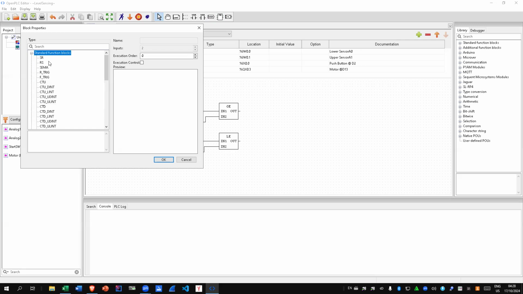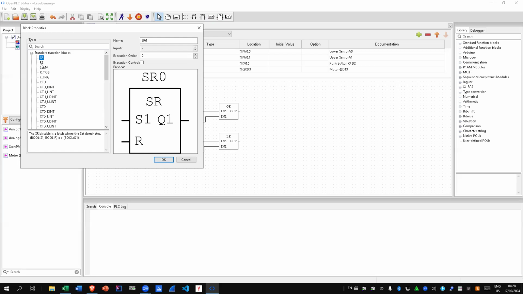Then we go back to the standard blocks and we go into this one. Okay. So we have two types of RS flip-flop.